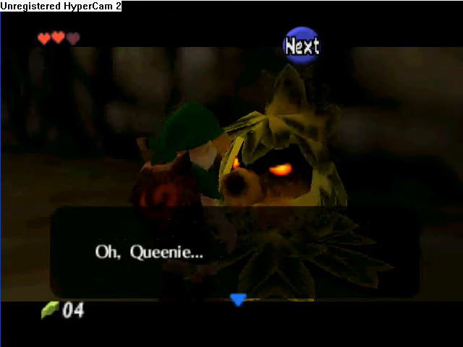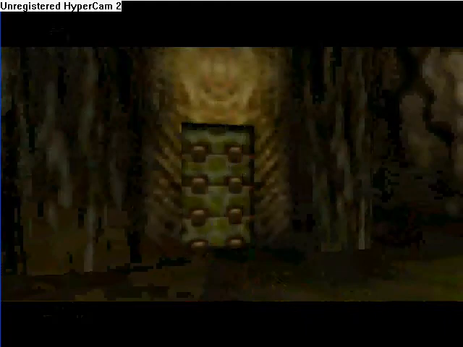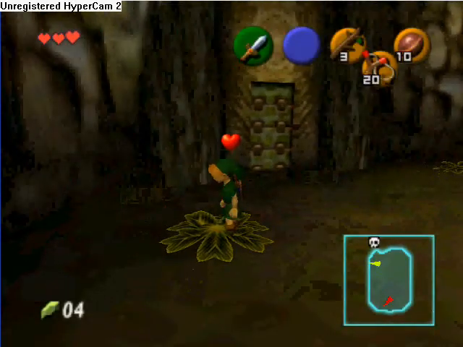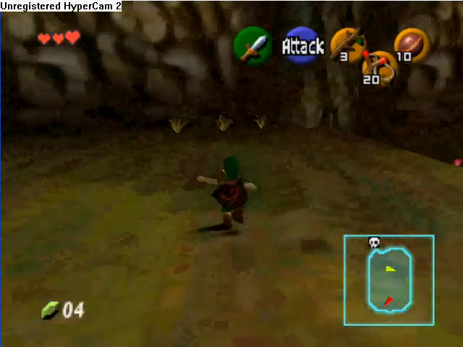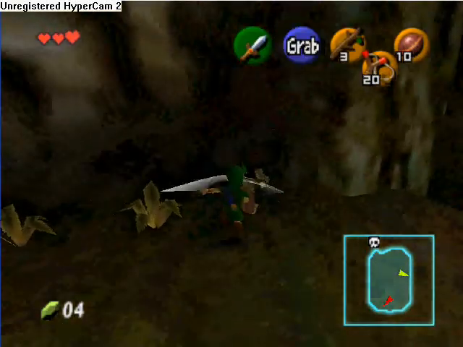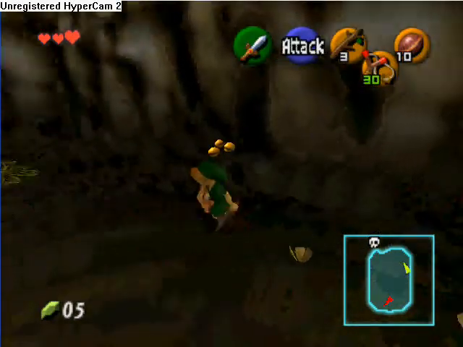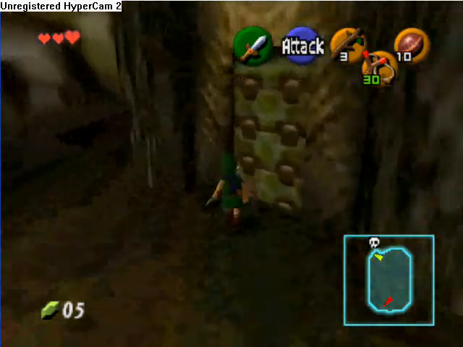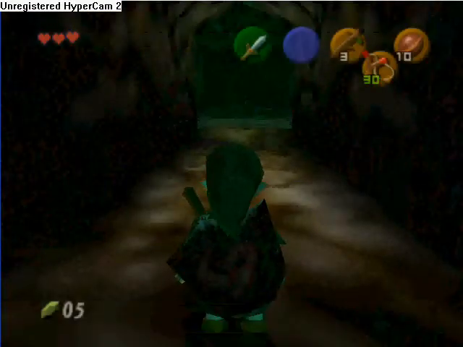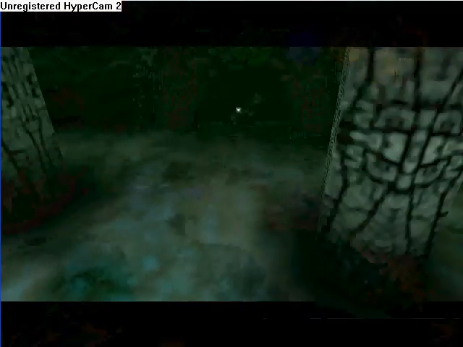This is actually what you do with every boss. Grab this recovery heart if you need it, and then go cut the grass to get some Deku seeds for the boss battle. This boss is pretty easy.